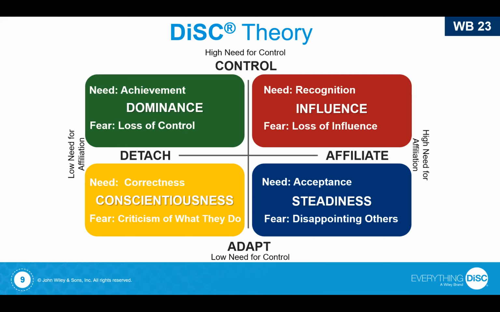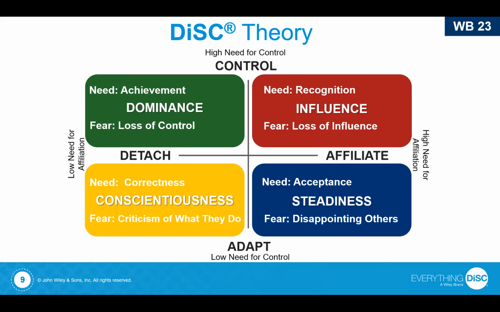Well, if you look at this model, you can see where we get out of our comfort zone. Like for the S style, you know, they're friendly, helpful, supportive. They love doing things for other people. Fear disappointing others or hurting people's feelings. So they're going to be anxious about how they say things. So they don't want to hurt anyone's feelings. All right. But there are times when they need to really be direct and give a straight answer. Now, to do that, they need to move from the low need for control into the high need for control, and take charge and be direct and speak up and stand up for themselves. It also means being less affiliative.